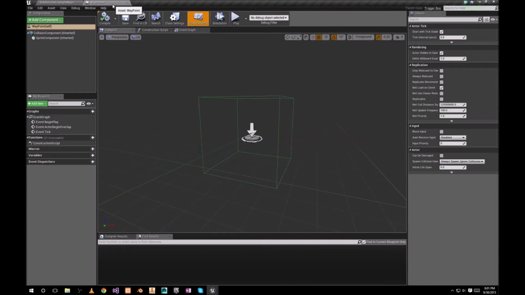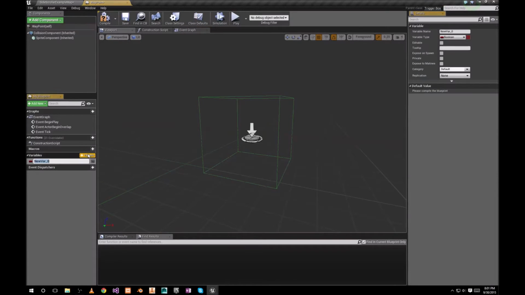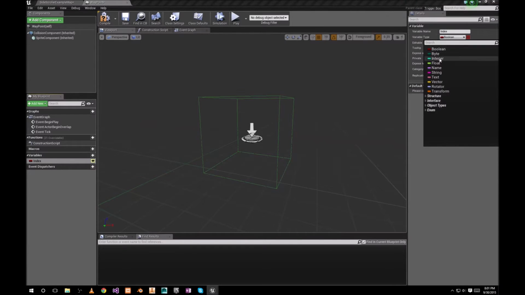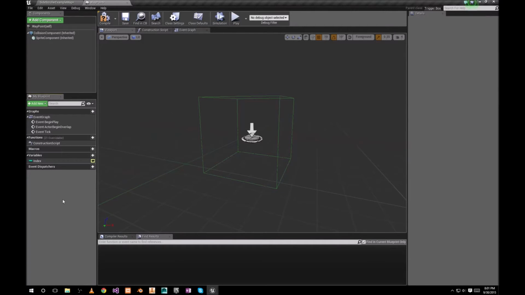And you're gonna have only one variable called index. It's gonna be a public variable, type integer, and this index is gonna let us differentiate between different waypoints.